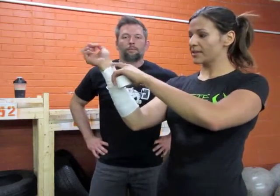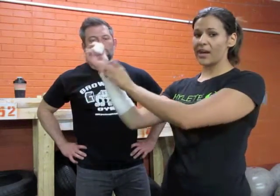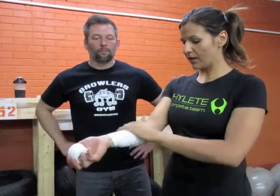I stop just below my wrist because I want to be able to move my wrist so I can dig under the stone and re-grip. You kind of have to experiment and find that sweet spot. I stop the tape on the underside of my arm in line with my wrist. You can stop it wherever you like - I usually recommend not being directly on your bottom forearm or the back, depending on what you like. And that is how you tape.